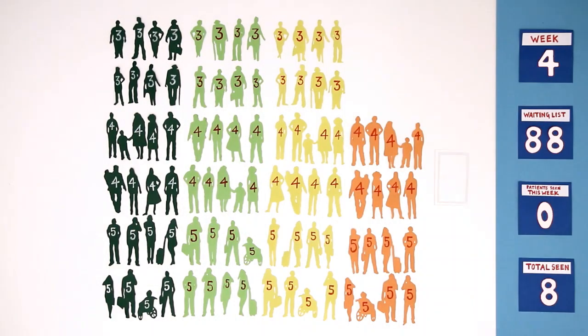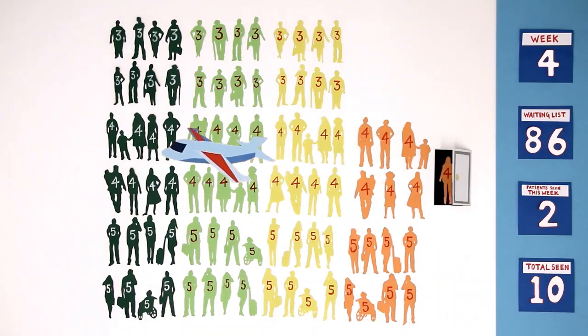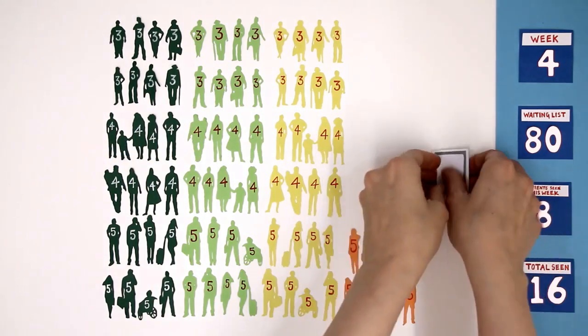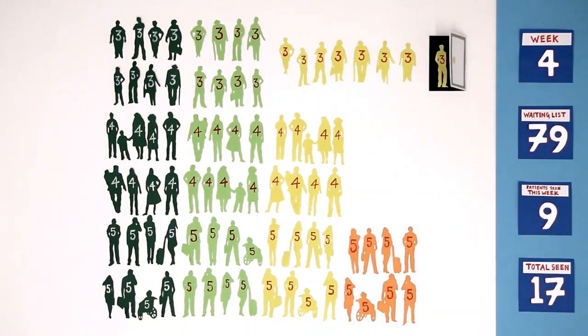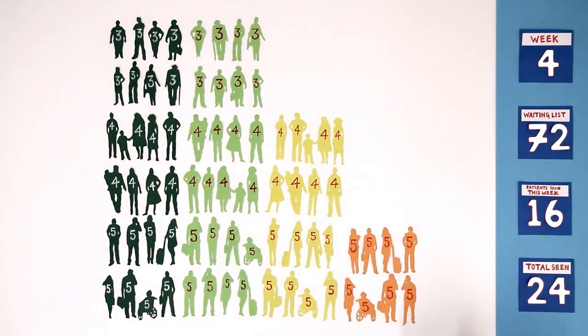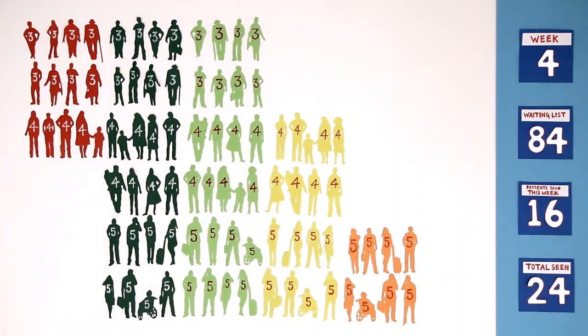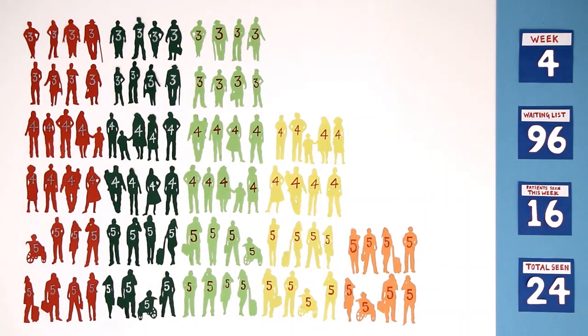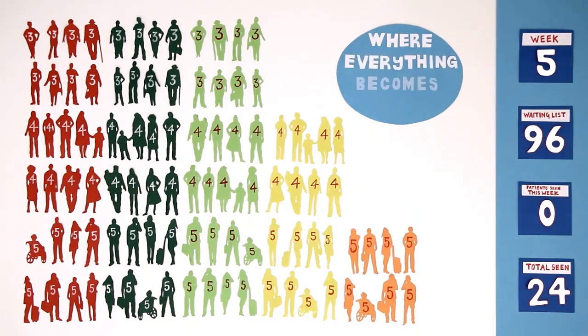Now comes week 4. Mike's mum has now gone home, so he and the others like him attend their appointments, along with those who are able to be seen as soon as possible who arrived in the middle of week 1. But the Marys from our initial group and the Mikes from week 1 carry on waiting. Meanwhile, another 24 patients come in and again make a choice about when they want to be seen. This week we've seen 16 patients, but we also have another 24 patients being referred, so the total number on the waiting list is now 96. Let's look at week 5, where everything becomes clear.